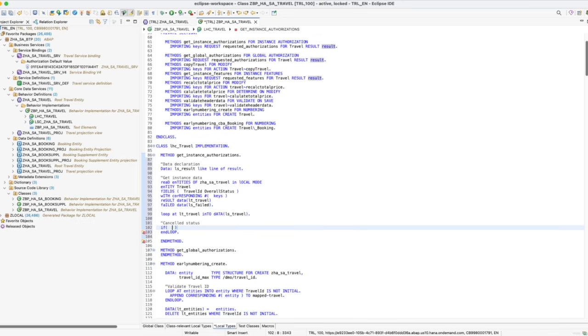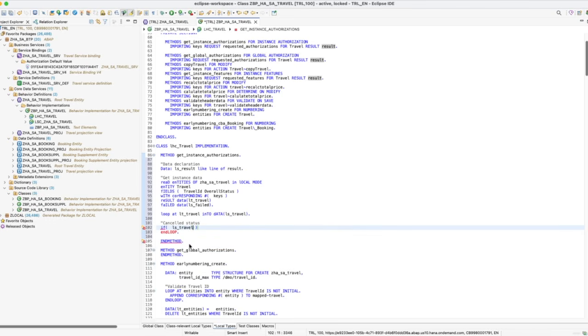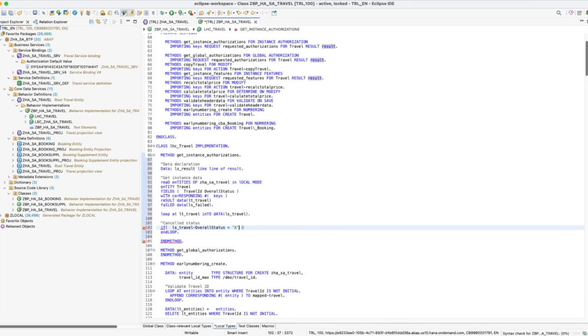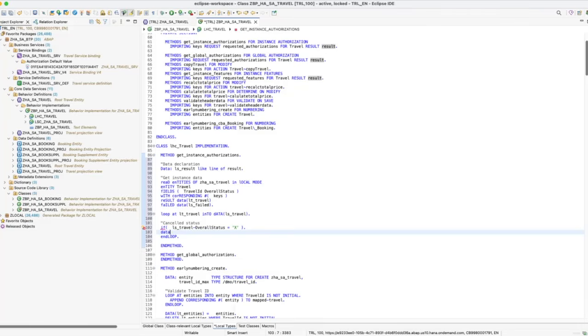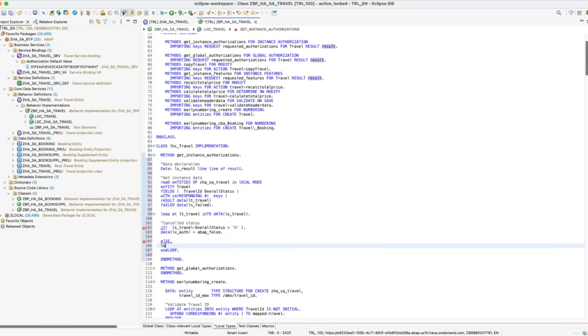So if ls travel overall status equal to X, that means it's a cancelled or rejected status. In that case, we will set the authorization as false. This is our variable which we are declaring, lvauth, and we will set it as ABAP false. Else lvauth equal to ABAP true.